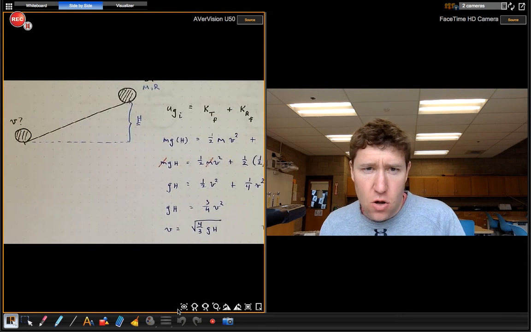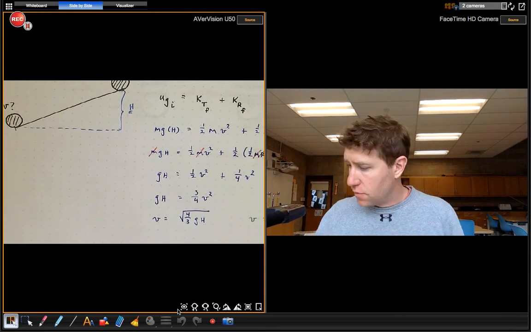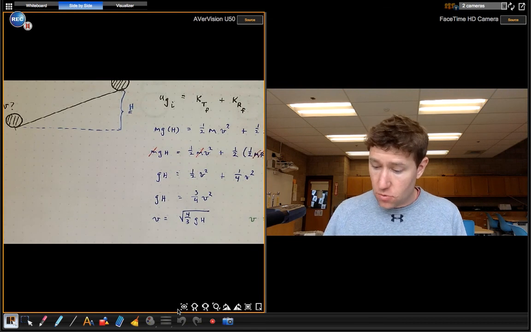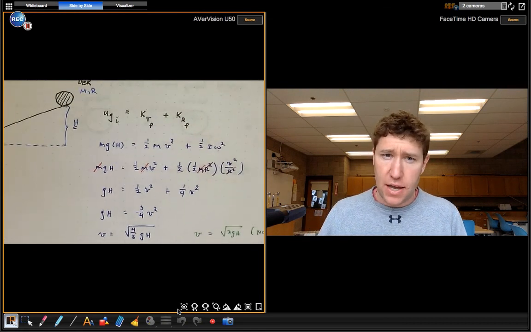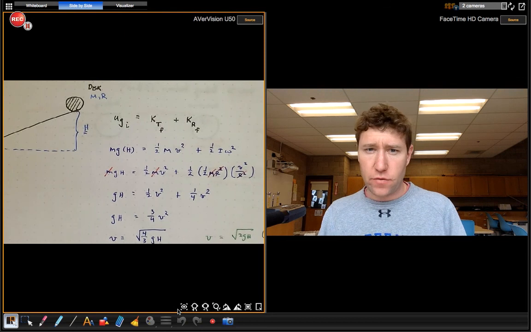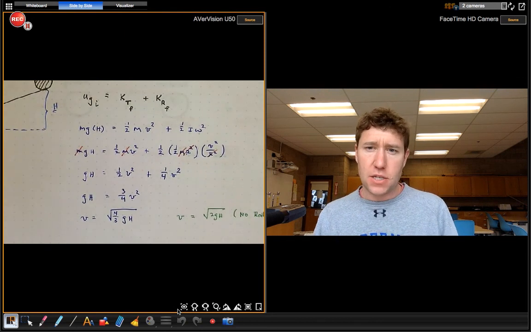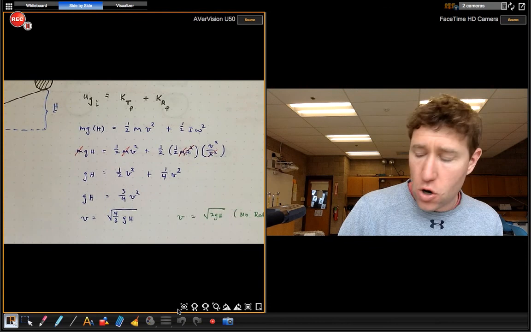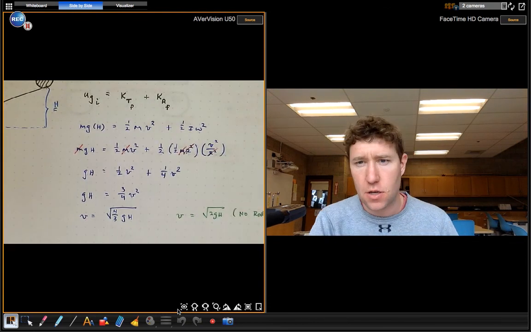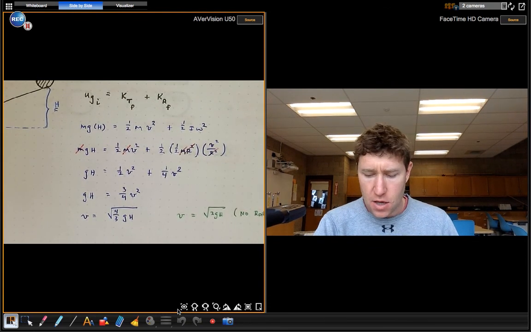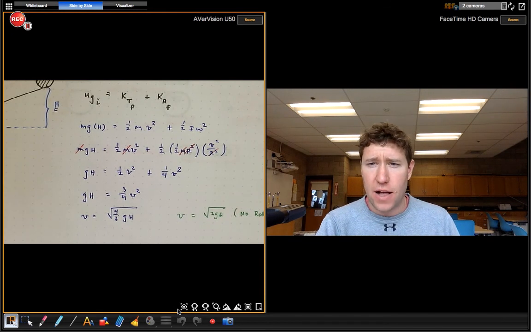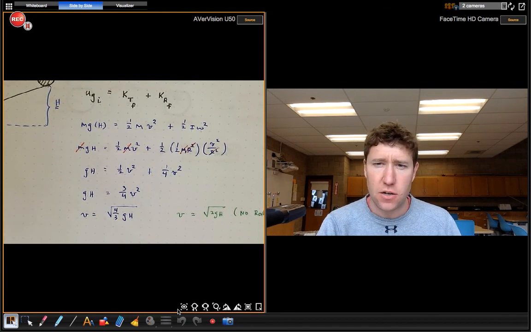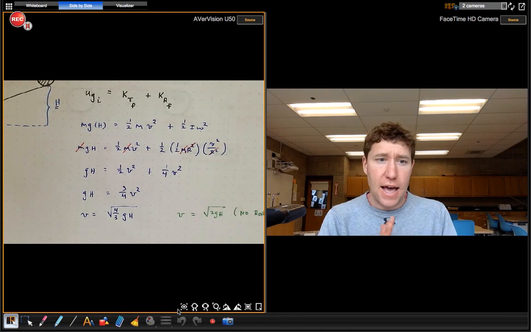I think that's really all I have to say right now in terms of energy and rolling motion. It's very similar to the energy conservation calculations we've done in the past. The only difference, just to hammer this point home, is that we now have two different types of kinetic energy. Unfortunately, you can't use energy to evaluate every circumstance of an object rolling. Sometimes you need to think about it in terms of a linear acceleration. And to do that, we're going to need to think about forces. So we'll do that in our next video.